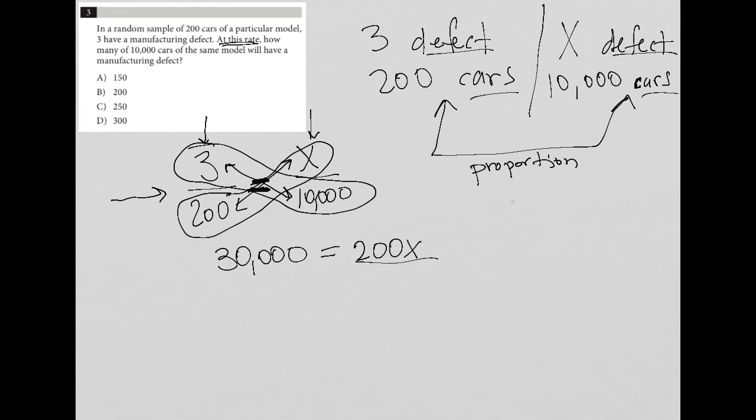This is not the calculator section, so I have to do the math by hand. I want to figure out how many times 200 goes into 30,000. One easy simplification method is crossing out zeros - every zero from the numerator can cross out one zero in the denominator, so I can quickly take care of two of those, which means I'm really left with 300 divided by 2.